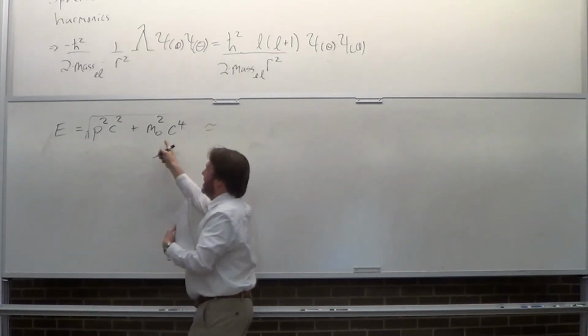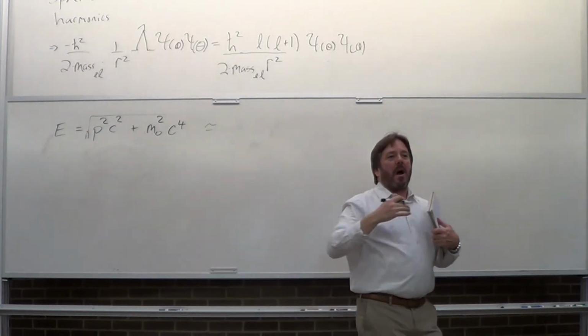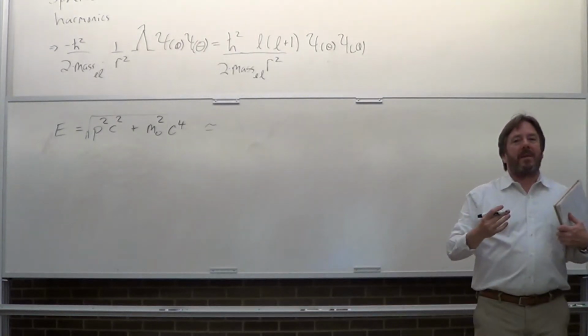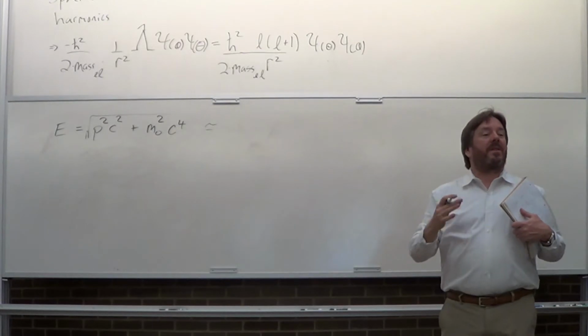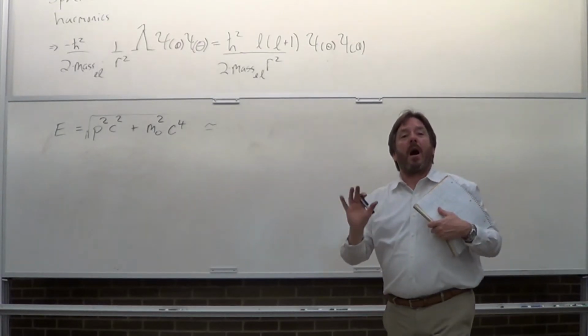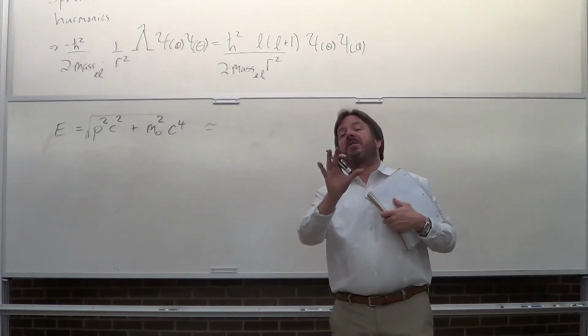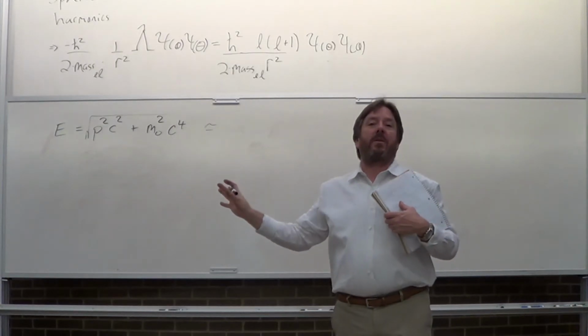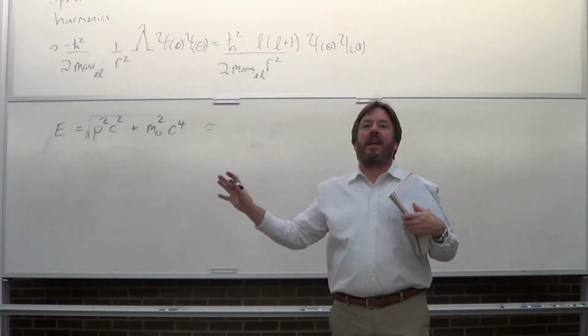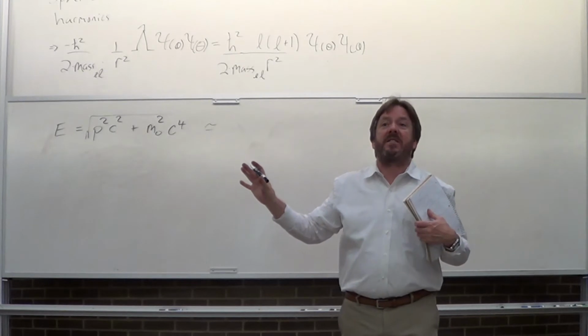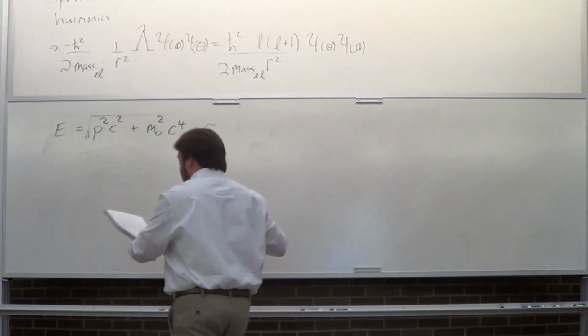The damnedest thing is though, all of this has been a real nightmare. Now let's take the square root of it. Let's take all these operators, operate on a wave function, and then take the square root of that, and then still have an equal energy times the wave function. Yeah, no, that sucks, right? That's going to be impossible.